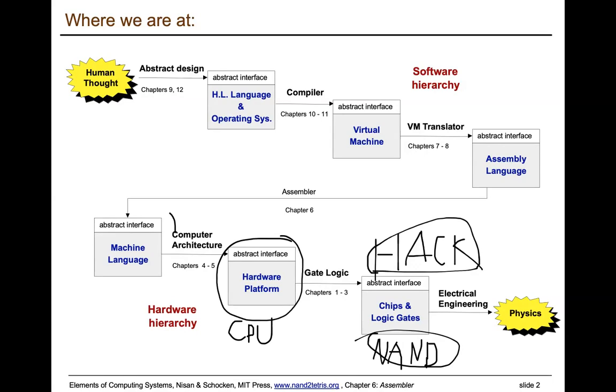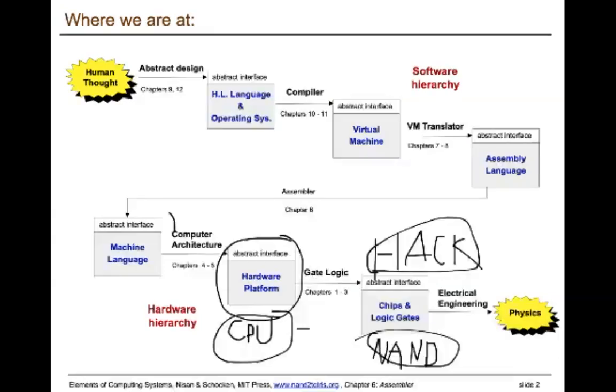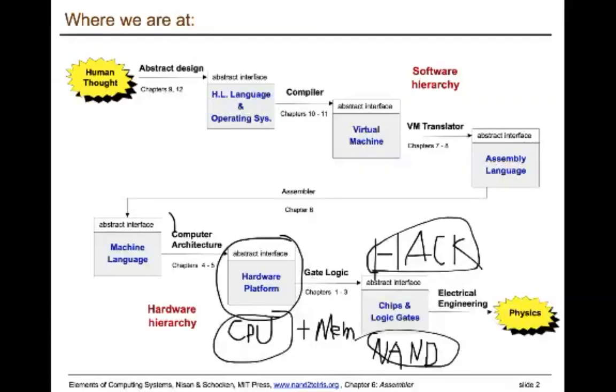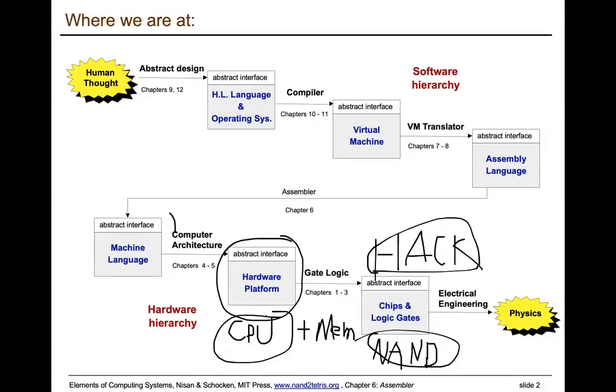So you have JLT, JLE, JGE, something like that. You have 7 different jumps, and this is for the CPU. The hardware platform also needs one more thing, CPU plus main memory, the MEM. The memory is built from the logical gates, but in this memory you need to assign addresses. So address is the most important thing in the memory.